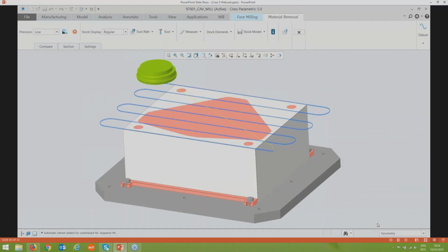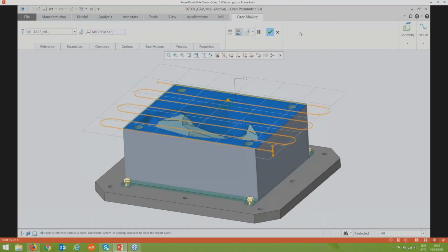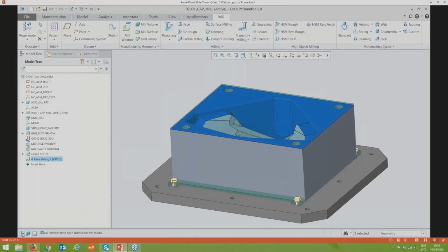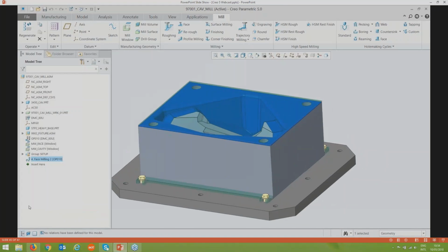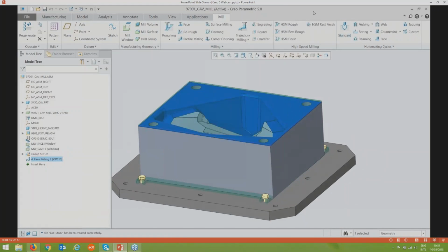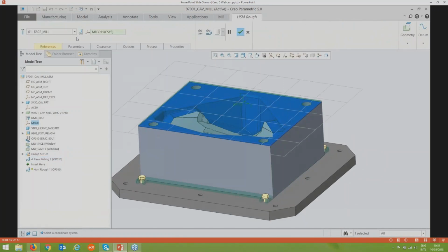Now, that is for those that you haven't seen, that is a basic setup for any toolpath really within the machining aspect of Creo. Okay, and if you want to reuse these operations, we always have the ability to create what we call an XML template. So this will enable the engineer to come back and grab the same operation to use on another milling tool or another milling component.